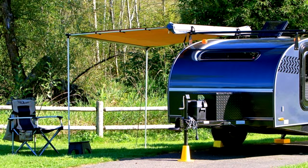For us, if this wasn't a classic trailer, we would add an awning on there that goes out. I think an awning that's built into the teardrop would be a great way if you're doing a modern teardrop, but we're trying to keep ours as classic as we can. We love the smooth line, so that's why we're extending the living space with an additional item, which does take a little more time.